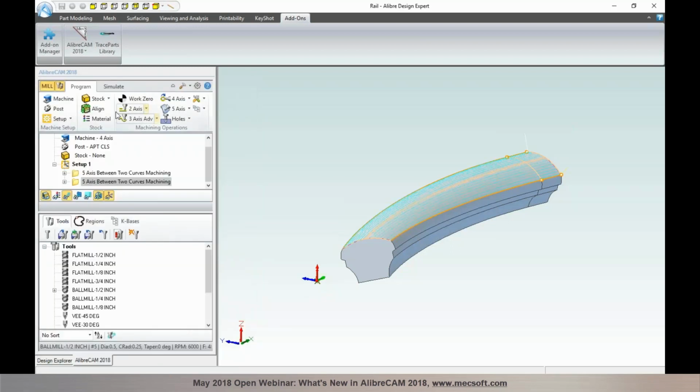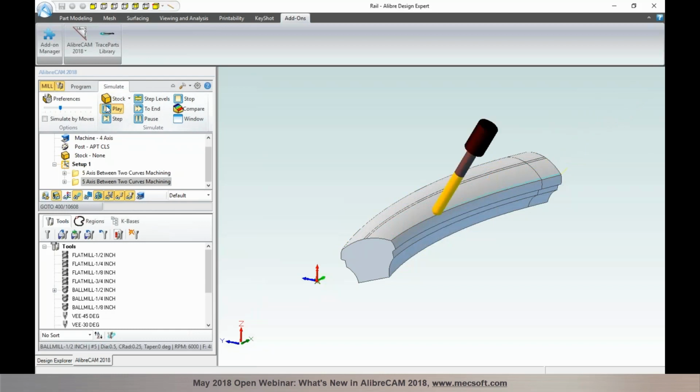Now this could be a good example of a true 4-axis method. As you can see here, the difference between the toolpath animation from the previous one to this one is that the tool is being locked to one of the axes, and it's resulting in a true 4-axis method.